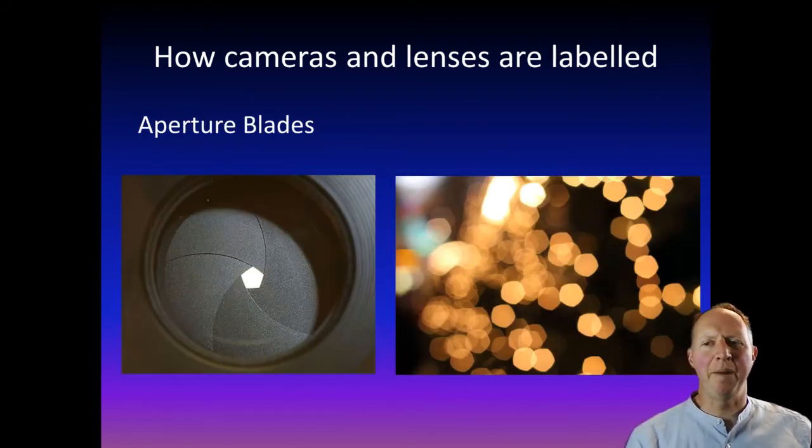Okay, the number of aperture blades is important in some conditions. As you can see on the left of our image here, the aperture, the size of the gap, is controlled by these blades that are sliding together and causing a small hole in the middle. Because there's only 5 blades here, any out of focus areas of the image, particularly points of light, are going to appear, as we can see on the right, as pentagons.